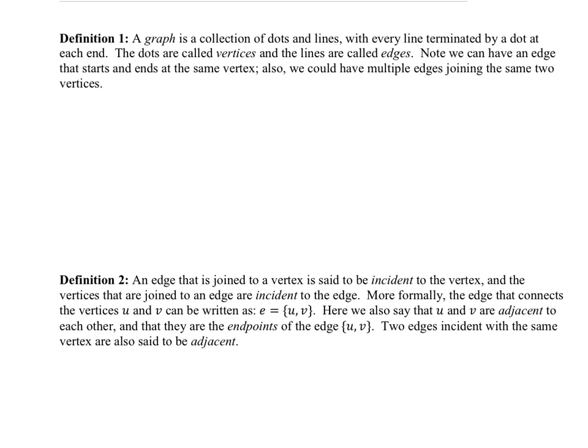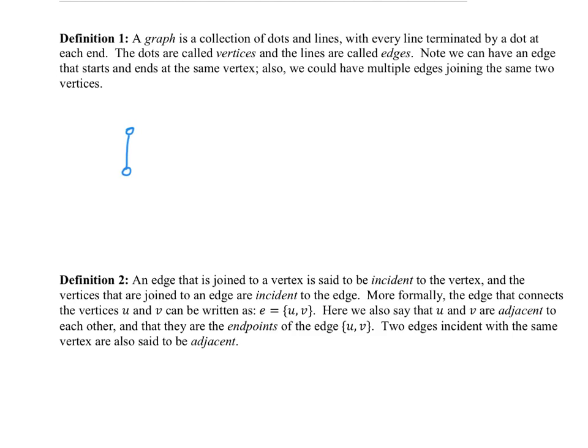So a graph, like we were saying, is a collection of dots and lines. The dots are called vertices formally, and the lines are called edges formally. Now, the one rule that we have to make sure we abide by to build a graph is that every edge or line is terminated by a dot at each end. So when we draw our graph, if we're drawing, let's say this is our dot, and we're drawing a line, that line has to end at another dot. So that's a successful graph.